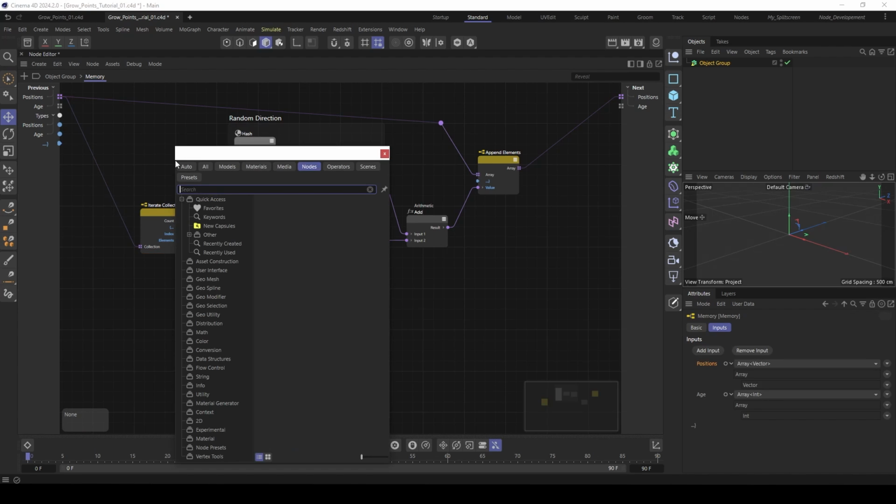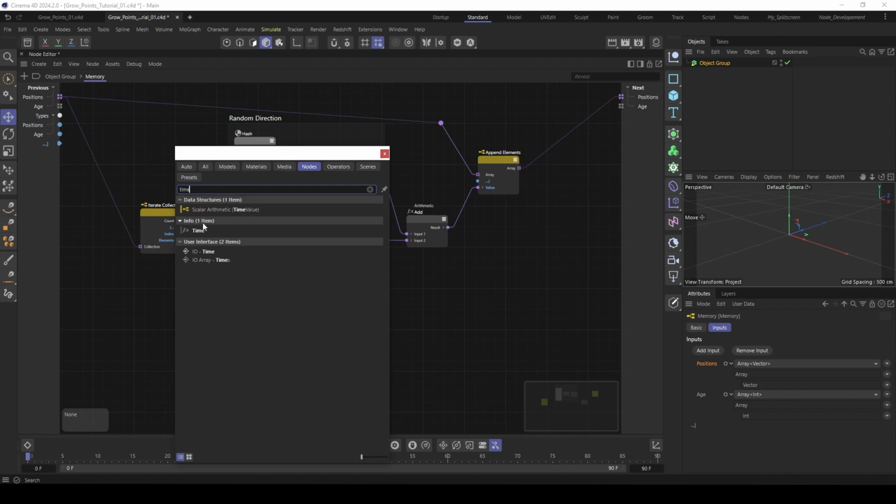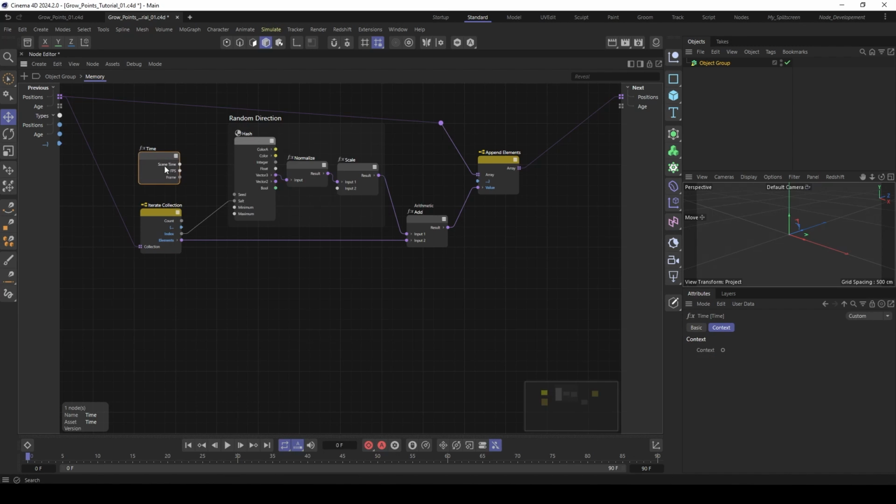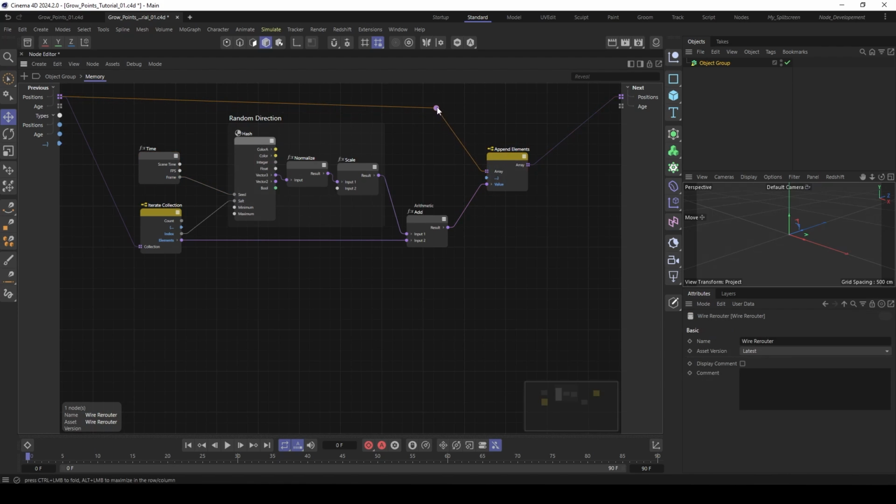And then we build a time node. Here the time node, and then our frame time we put into the seed. So that means for every point we have a random direction on every frame.